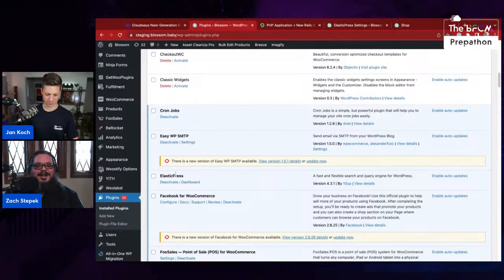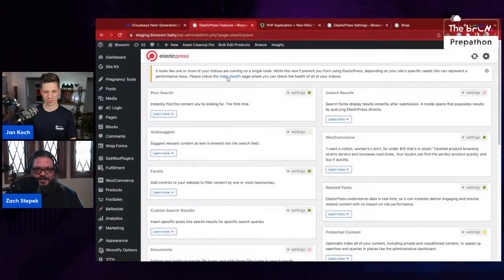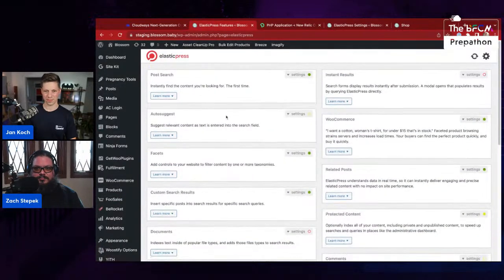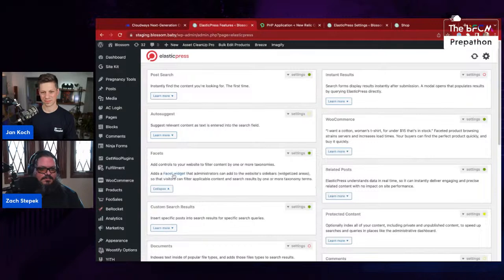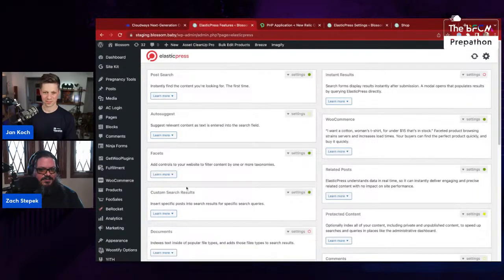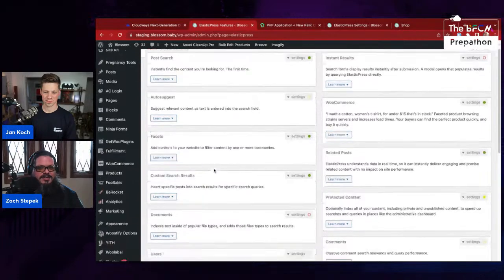So the Elasticpress plugin is very cool. It does things like post search. It does auto suggest as you type into a search field if it's configured correctly. It does faceted filtering. So you can add a facet widget that's powered by ElasticPress.